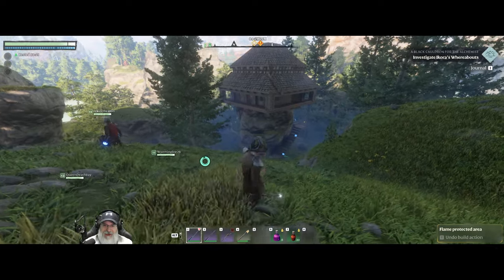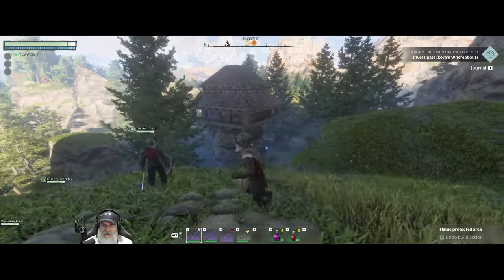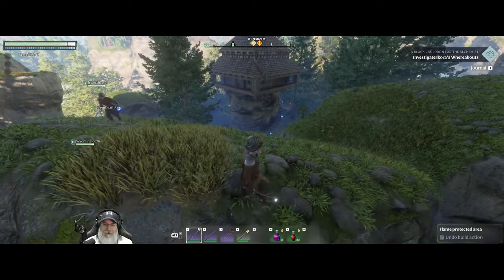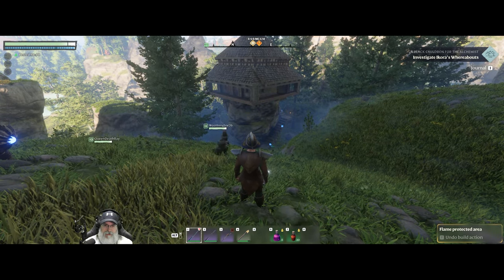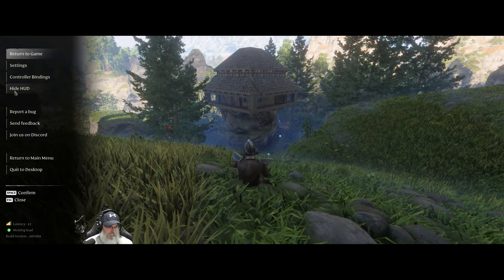Oh, that looks really cool. All right, we'll let him show us the interior, though. Yes. I mean, geez, that's almost our screenshot right there. Reminds me of the house on the rock. I'm going to sit down here. I'm going to turn my HUD off for a second.